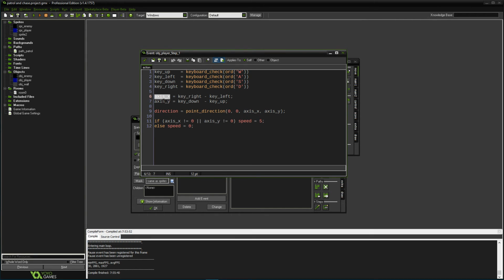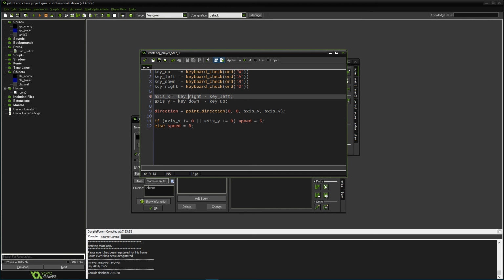I'm calling it an axis. An x-axis and a y-axis. It does that by subtracting your right and left, down and up. The order here is important because right is positive, left is negative. The idea is key right will return, based on this up here, either a 0 or a 1 if the key is being pressed or not. So if it's just key right being held, it'll return a 1. Now if key left is being held, it'll return a 1, but since we're subtracting, it becomes a negative 1, so hence going left, negative.